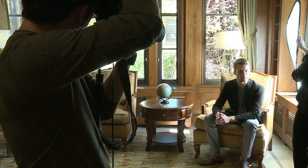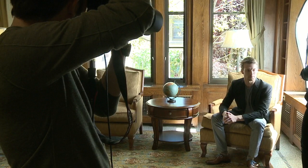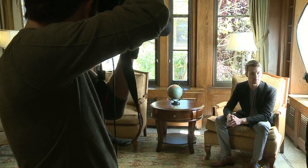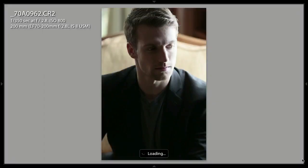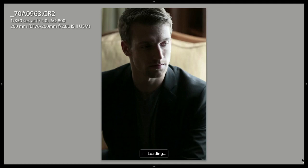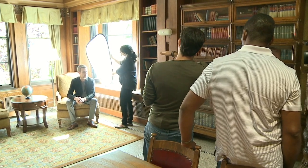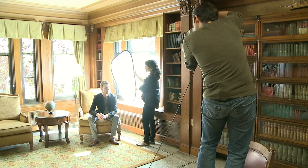Lean forward just a tad more. I'm going to focus on the eyeball that's brightest. We don't really necessarily need to show the whole body — we can just show the part that we like. If we do this, it's putting way too much context on the photograph — now you have bright spots all over the place. Also, the back of the chair has got that wooden frame going right over his head, like a horizon line. If you do stand up to try to get a higher vantage point, you can eliminate that issue.